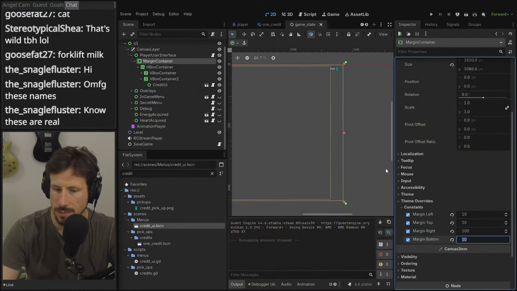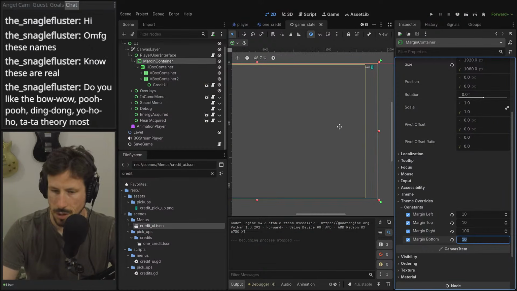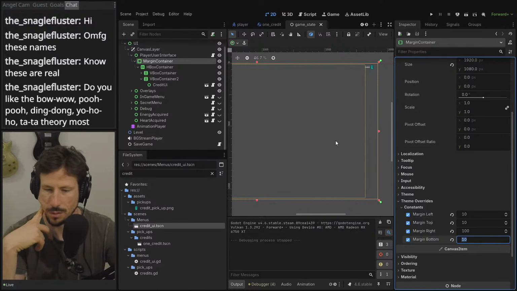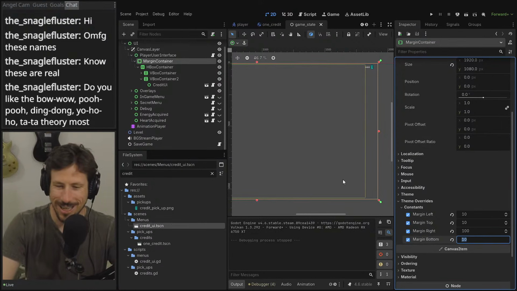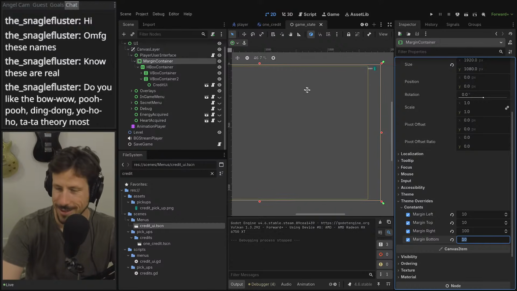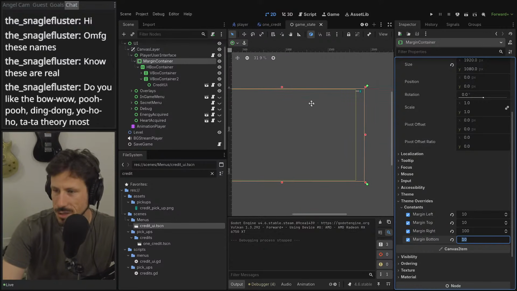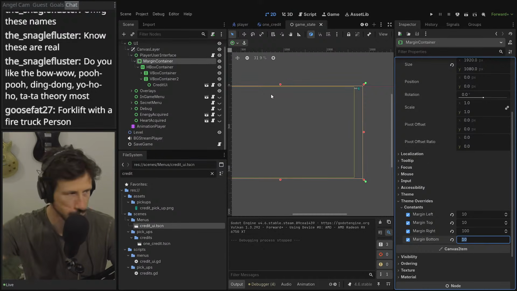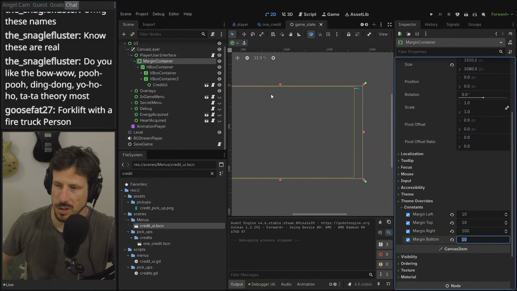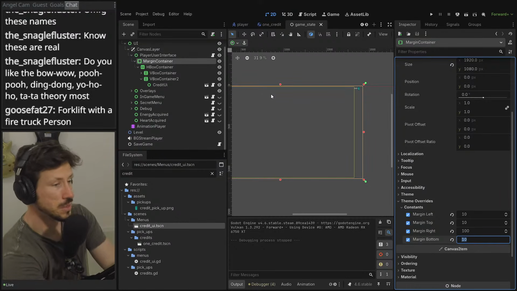So happy about that. Do you like the Bow Wow poo? I don't know what you mean by that. Tartar theory? It's beyond my understanding. Forklift with a fire truck person. Exactly. Forklift, that's what I like. I like forklift with a fire truck person. If you don't know what that means, then I can't help you.